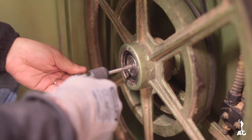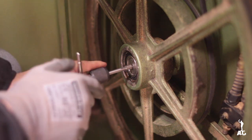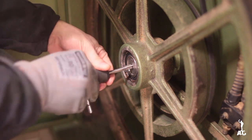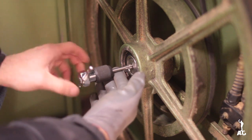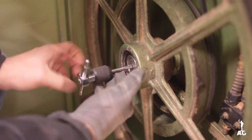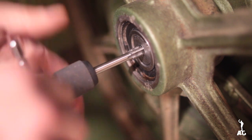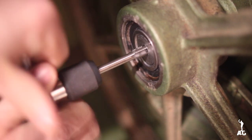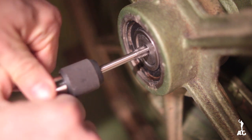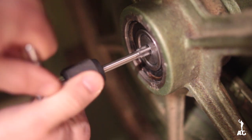As soon as you start to feel the tap engaging, you want to back it off after one or two revolutions, just a bit, so you can break off the chips. That way you don't risk damaging the inner thread. I went ahead and passed to the bottoming tap, and again, using the same sequence.